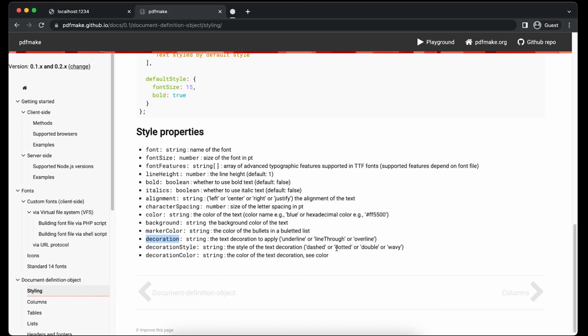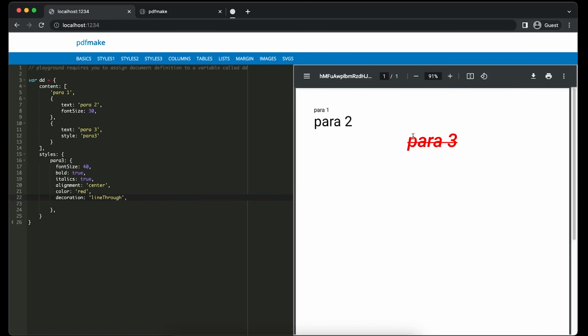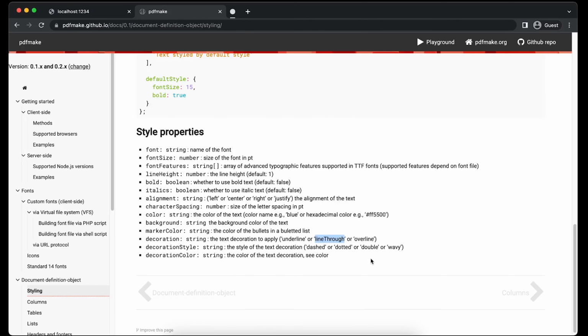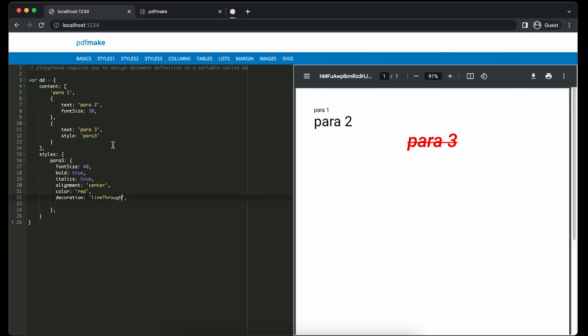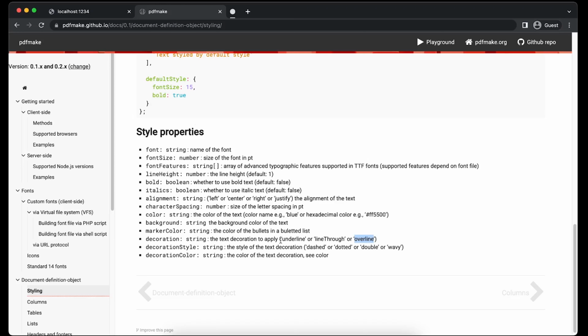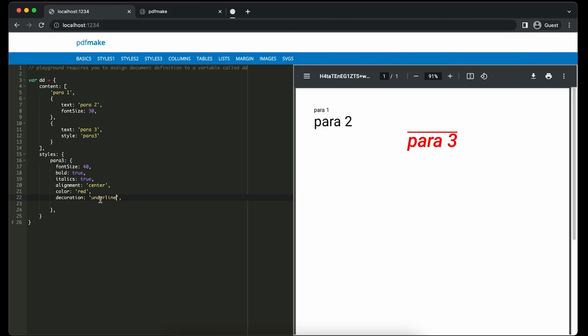Again, underline can have the value of underline, line through, or overline. Let's try line through. See, it's a strike. Or overline. You can always try out all the similar examples, so that when you have a requirement, you can directly come to this document and adjust the parameters. But at least you have to visit once, visually or imagine yourself, what are the places where you can utilize this part.